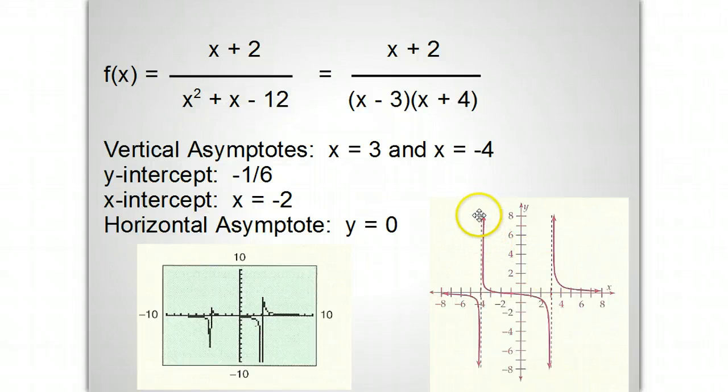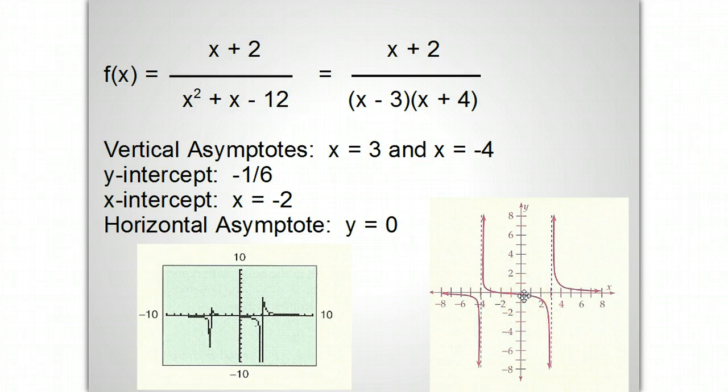Again, I would draw your vertical asymptotes in first at x equals -4 and x equals 3. We determined that -2 was a 0. So we're looking right here at -2 on the graph, saying, well, we know, if that's -2, right here is -2. We know that the graph is going to cross there. We also have a y-intercept of -1/6, which means slightly below the x-axis. At -1/6 is where the graph crosses.